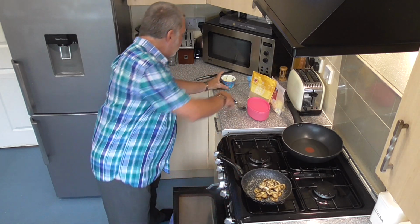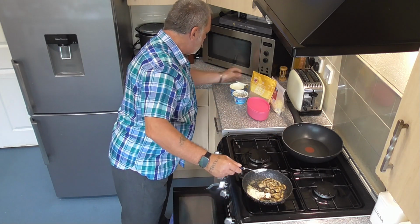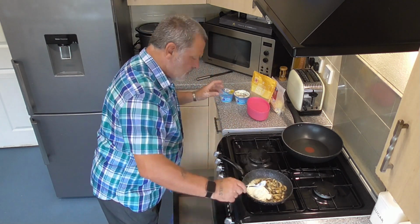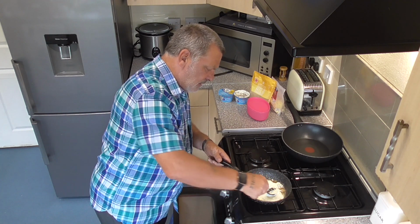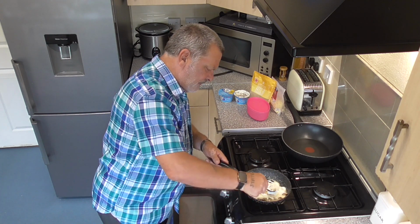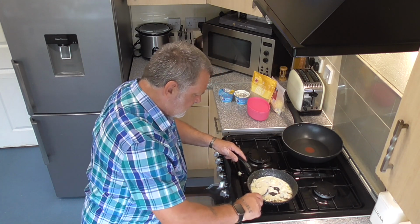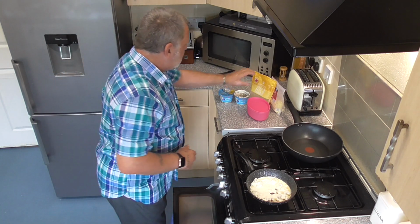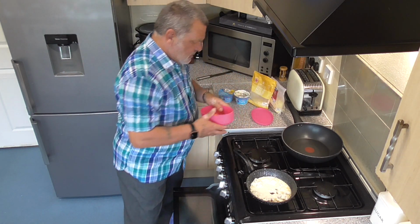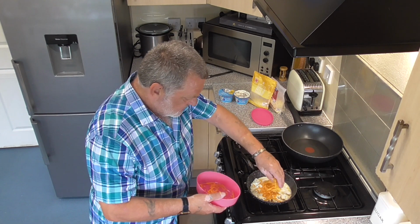So what I'm going to do now is put three heaped tablespoons of crème fraîche. Get that mixed in with the mushrooms. Like that. And then add in a really good handful of grated cheese, or whatever cheese you're using.